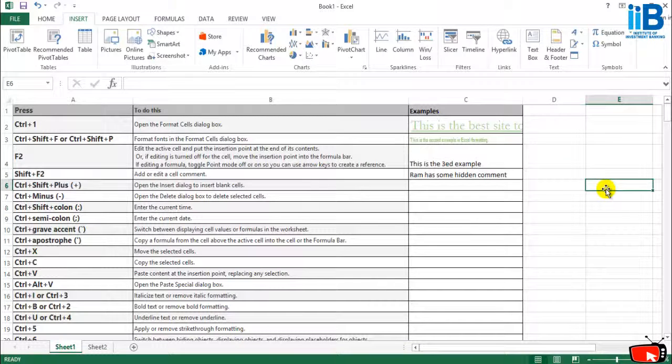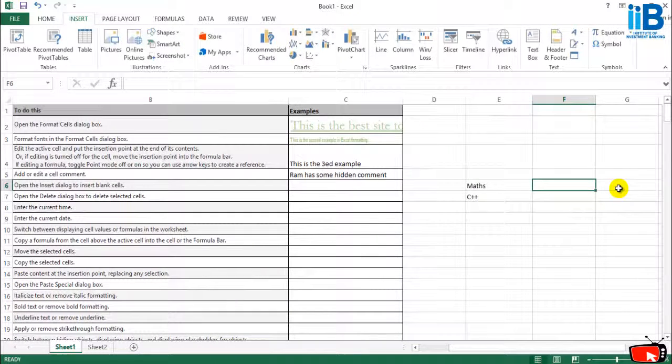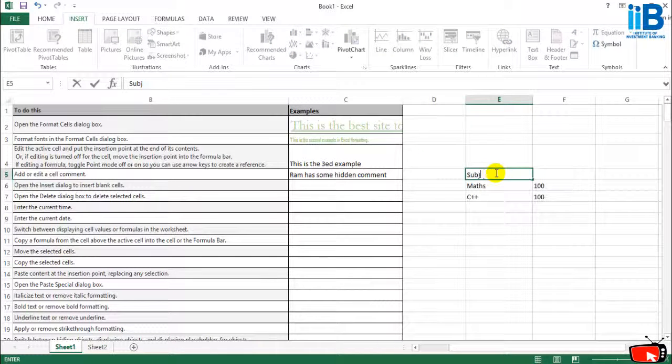Let us write something like maths, and let me just write the marks, that is 100. I will just create a very short table, subject and marks. Here I will write total.